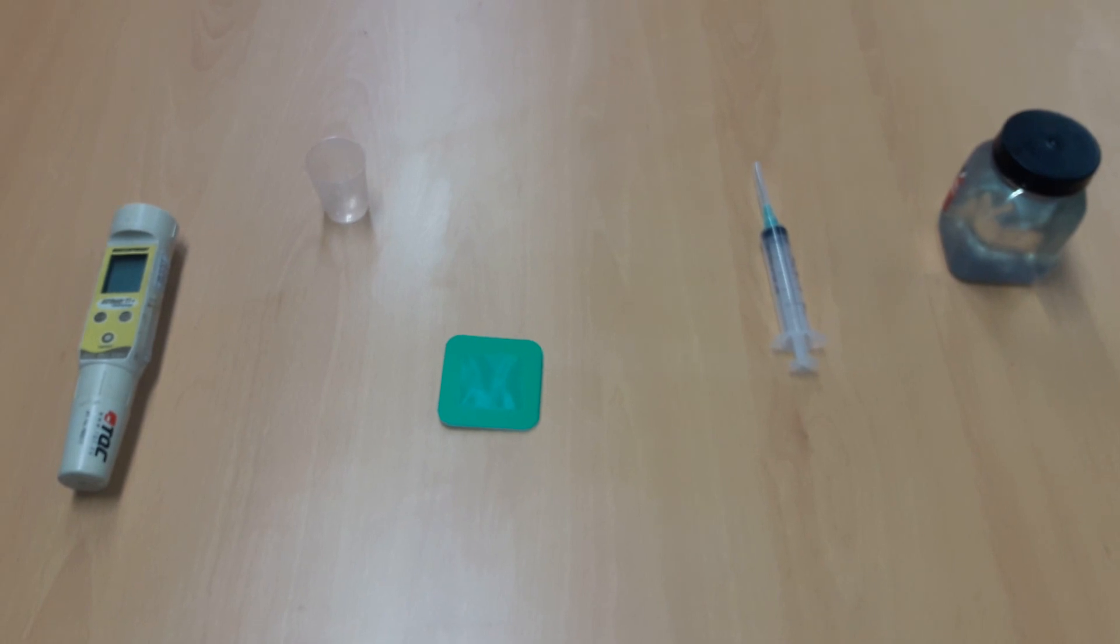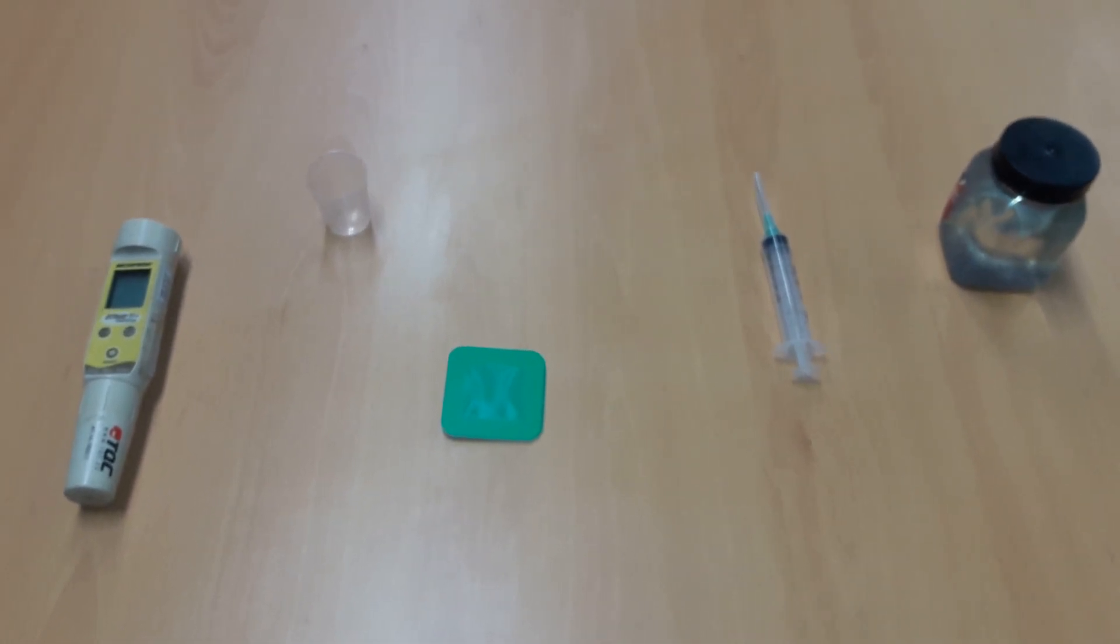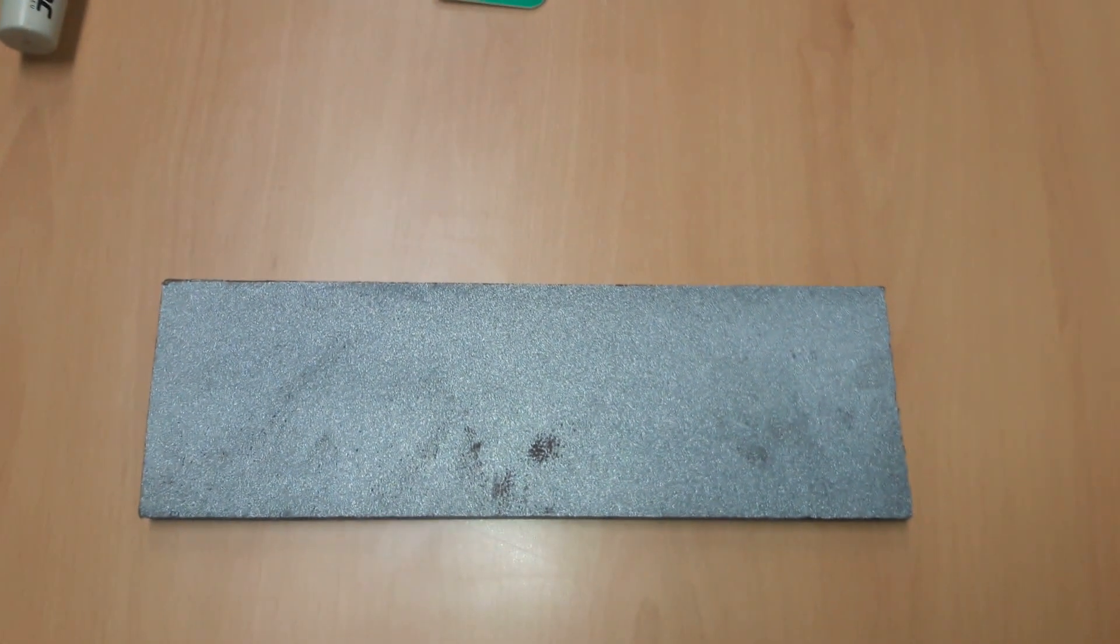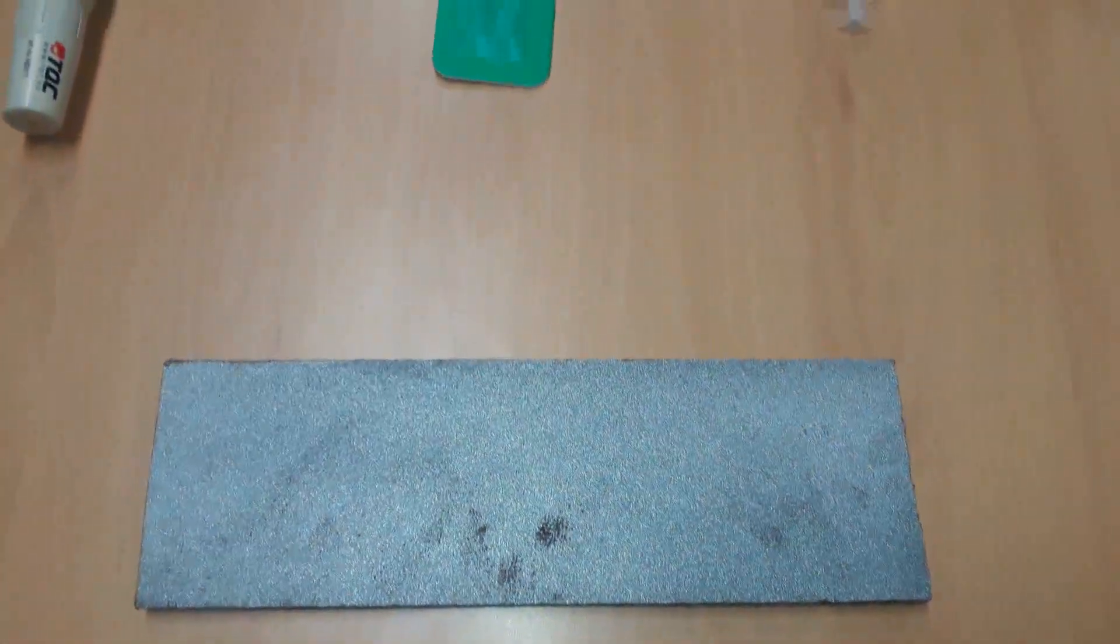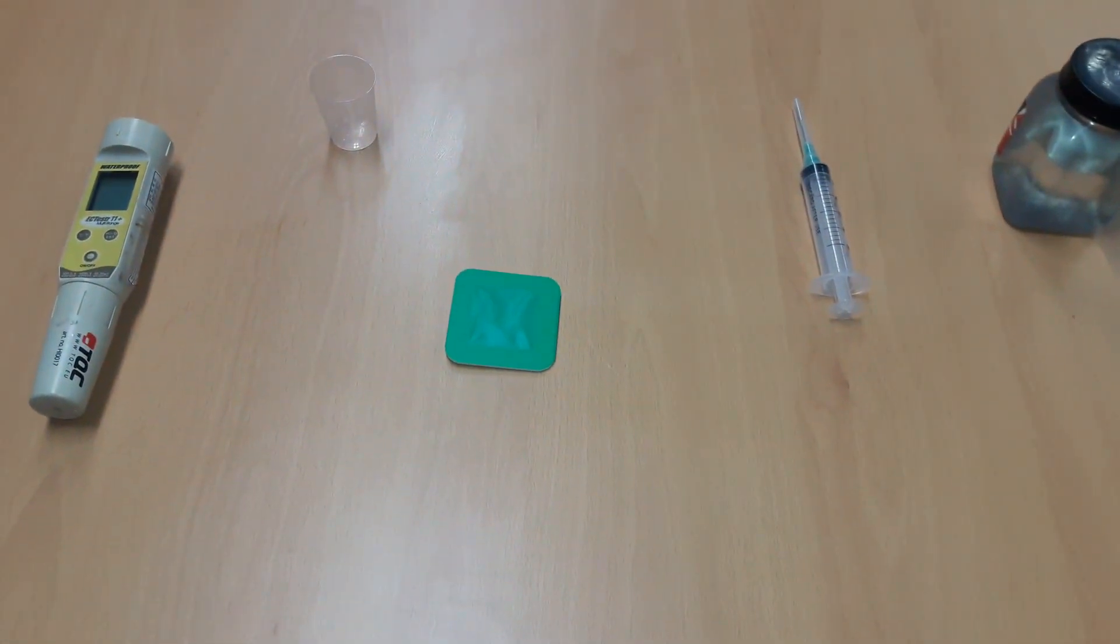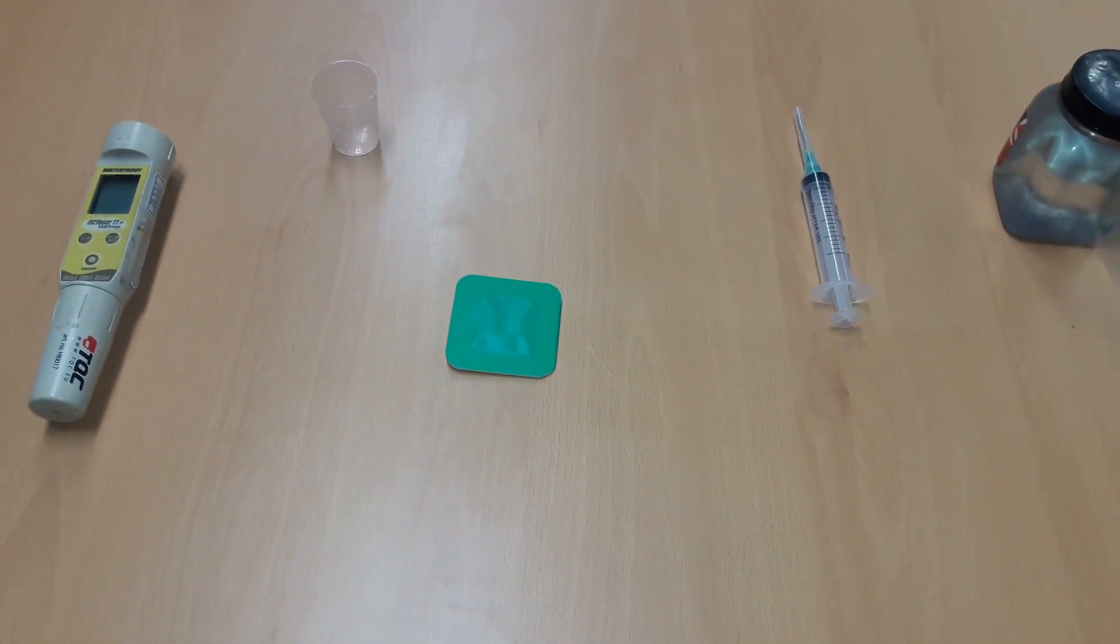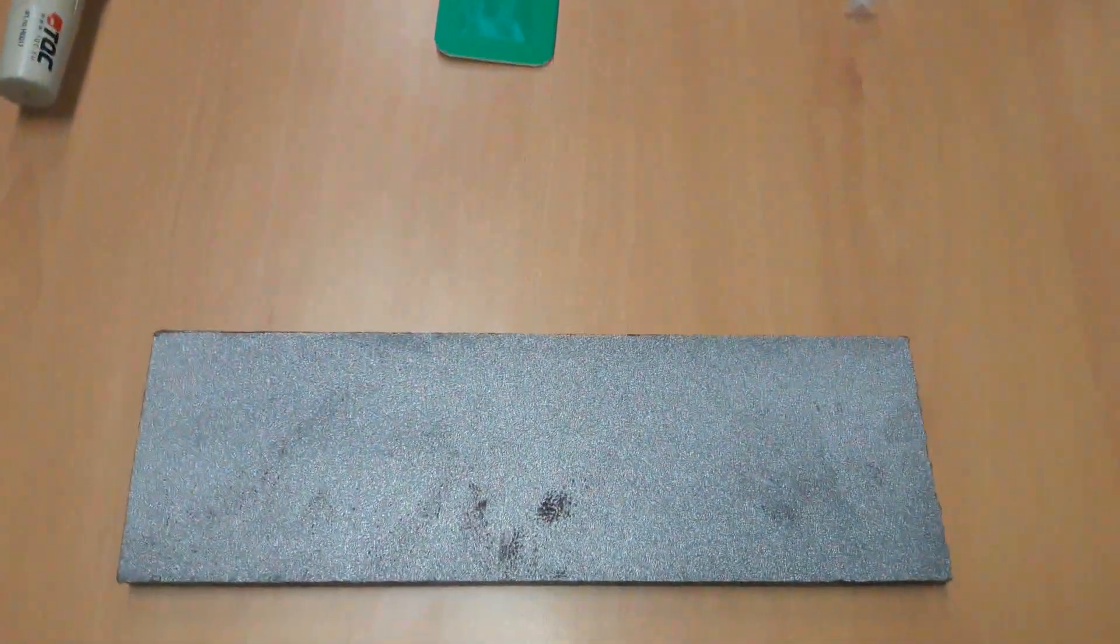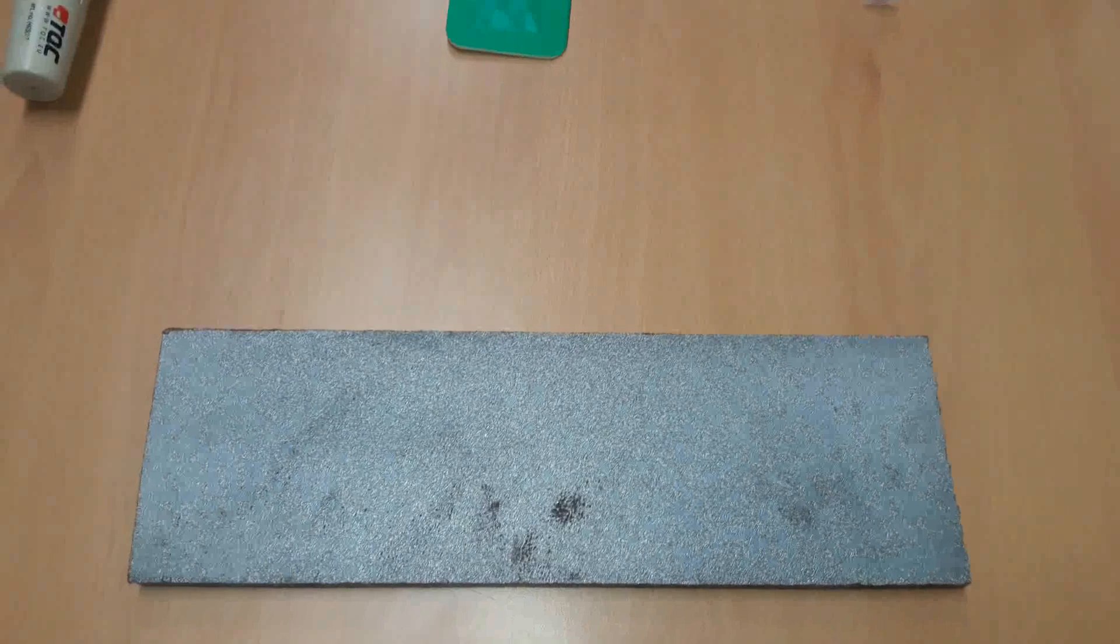Working Instruction: Measurement shall be carried out on an agreed section of the block. As per PSPC rule, at least one measurement is required per block. Measurement shall be carried out on the agreed surface after blasting. Steel surface temperature shall be checked and recorded before measurement. Any cleaning such as wiping with gloves or scrape-up cloth shall not be carried before measurement.